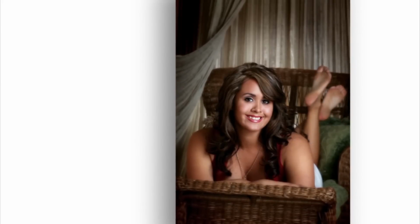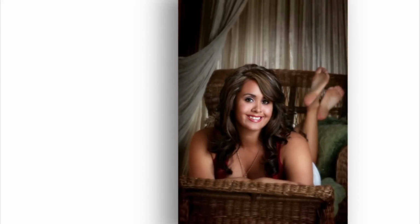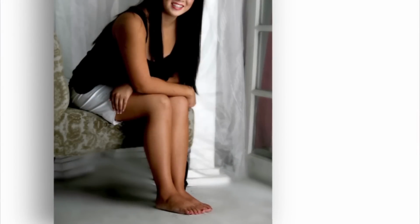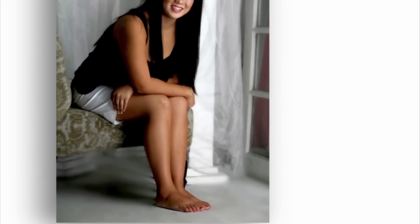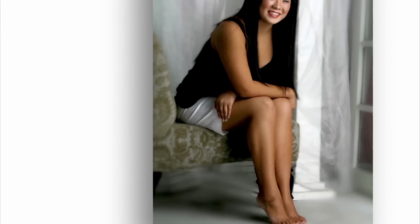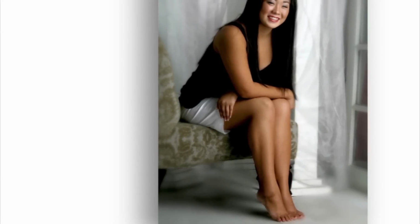If the bottom of the feet are to show, make sure they're clean. Here, the feet are included, but their appearance is minimized by keeping them away from the camera and in the shadow. Bare feet can be made to look smaller by pushing up the heels. This not only makes the feet look better, it makes them look more toned and shapely because it flexes the muscles that run down the outside of the upper and lower leg.